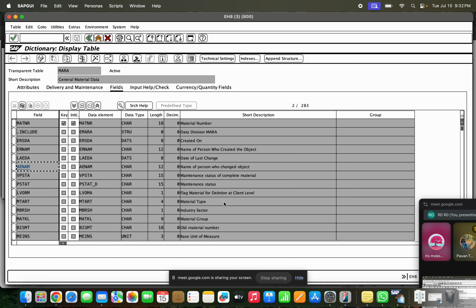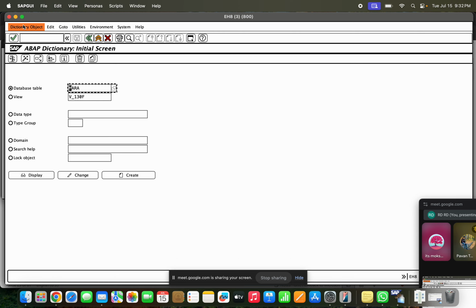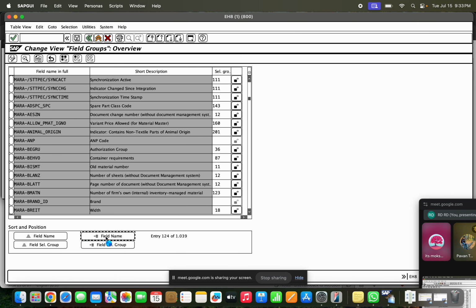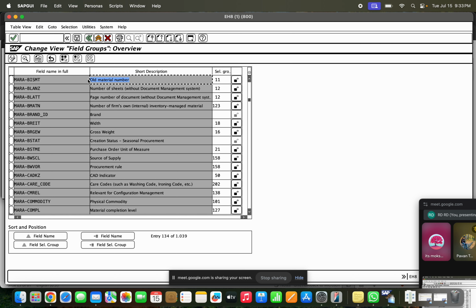My field is the material number, so I'm copying this field name. Go here, field name, enter MARA hyphen MATNR. Then it will go exactly to that line. If you know the field name, you can search like that. If you don't know the field name, you can search the table and check one by one. Is it clear?